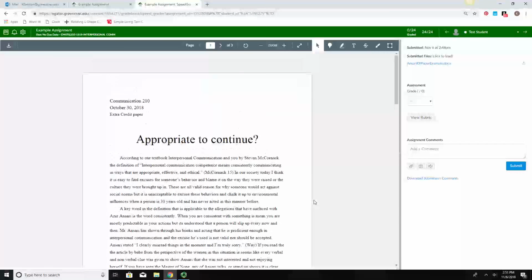So this is an assignment example that I've set up and submitted a paper to the test student to show you how this will work and what I'm thinking. How you apply this rubric is going to be a little bit different depending on your assignment, your content area, your perspective, and that's okay. We are just looking to collect data at as many points as possible, and then when it gets looked at or reviewed, it will be at a very high administrative level. So it's okay to have some variance in how we're applying it because, of course, we're going to apply it differently because we teach different things.